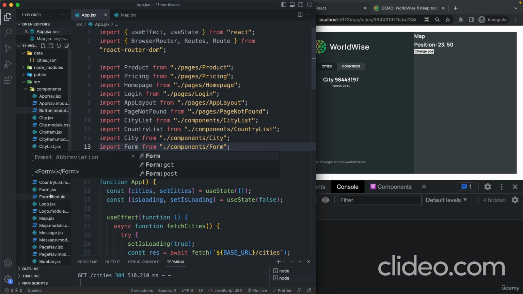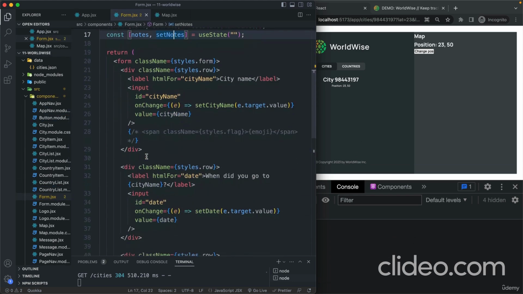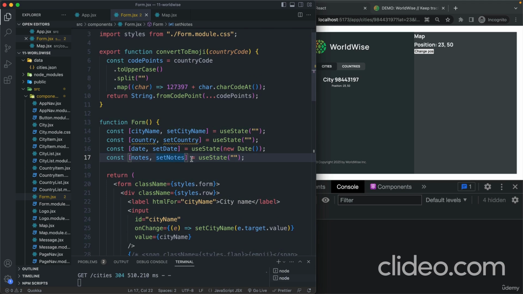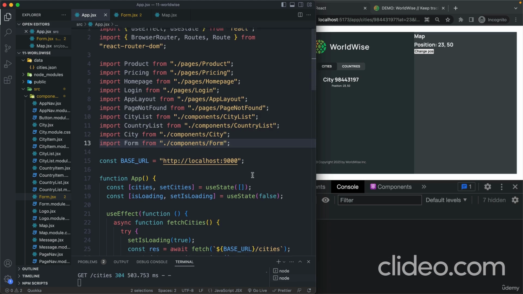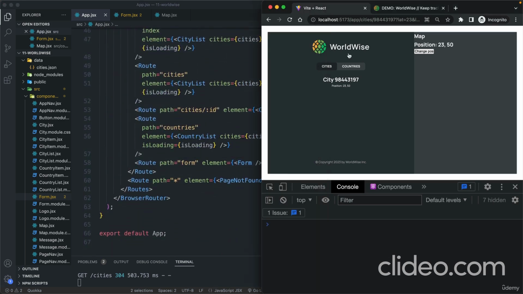So form, and so that's this one right here. So you see it already has all the input fields, even linked up with the state here, so that we don't have to do that manually again, because at this point we already know how that works. And so let's see. Yeah, this is now correctly linked.